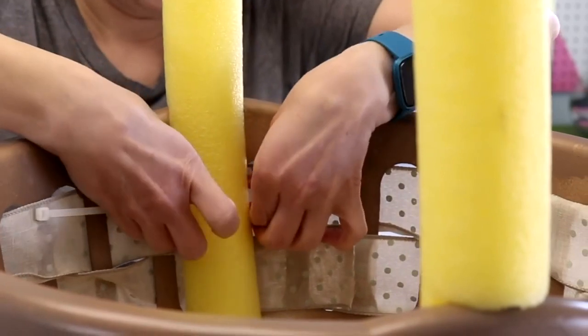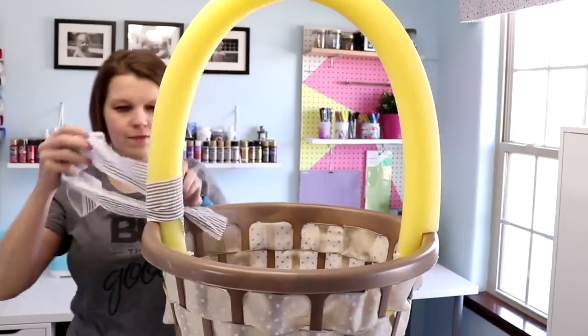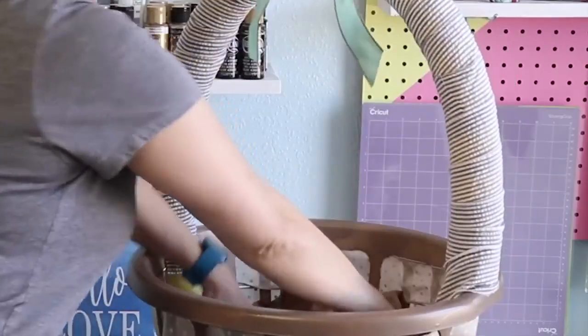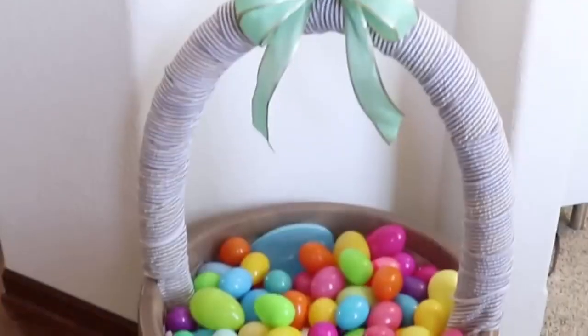I'm going to use some zip ties to attach the noodle on the inside. So I'm just going to wrap the whole noodle in this. The last thing we're going to add to this basket, right up on top, is a nice bow. Use some things as filler in the bottom. I'm going to put a box in there and some leftover packing paper. I'm going to fold that up and place it on top so you don't see all that packing paper.